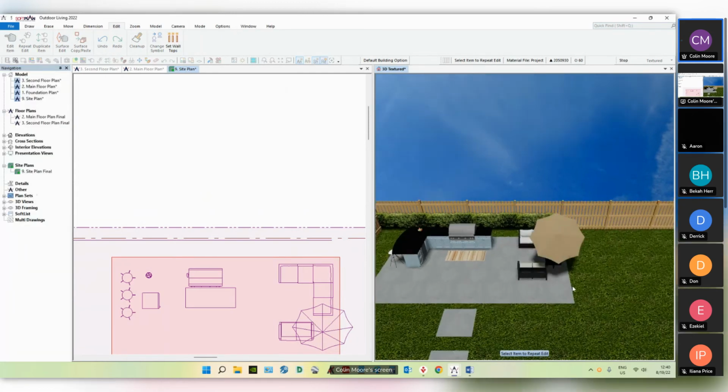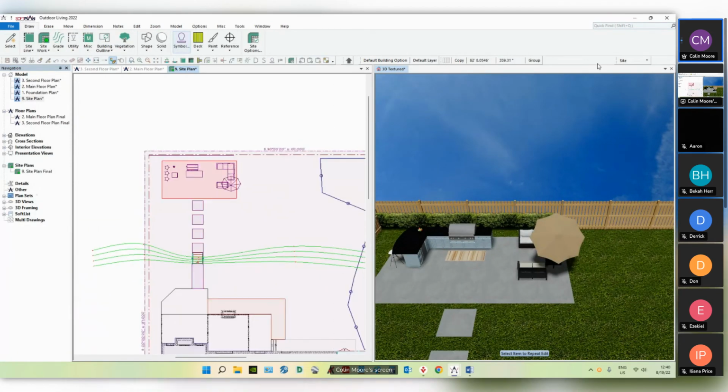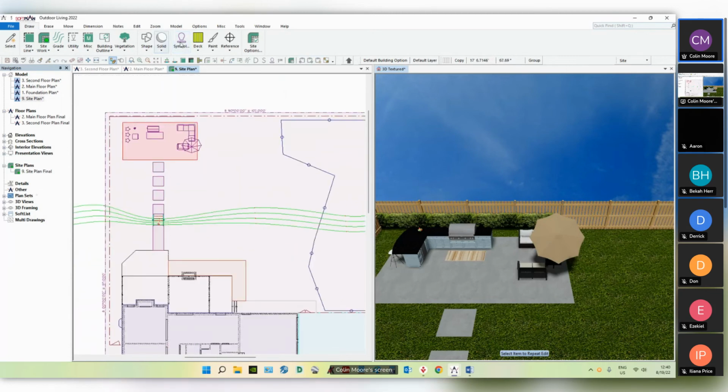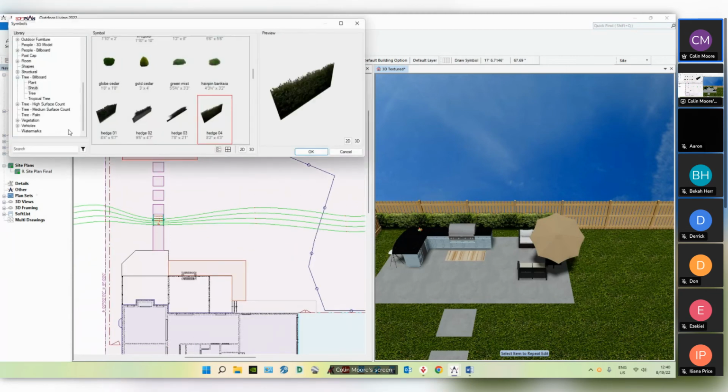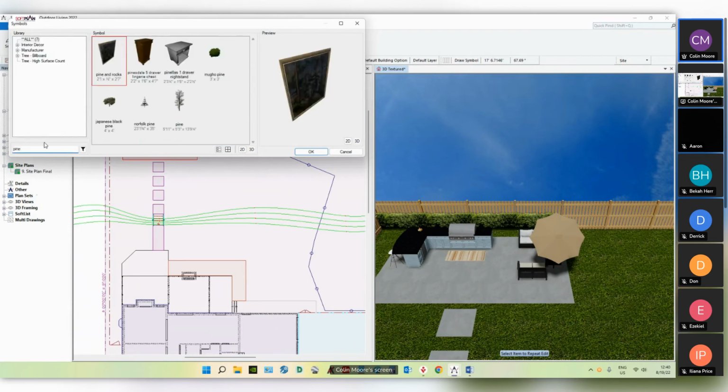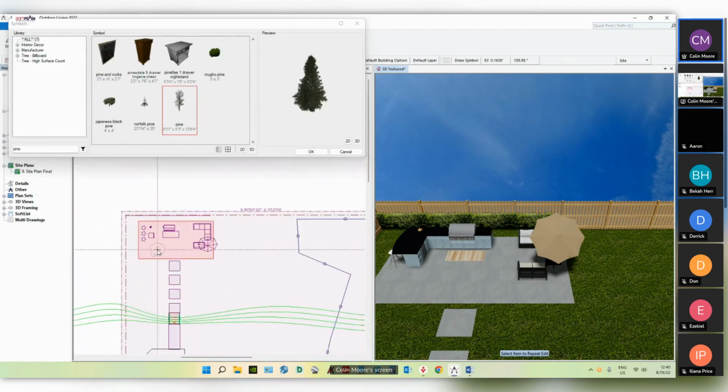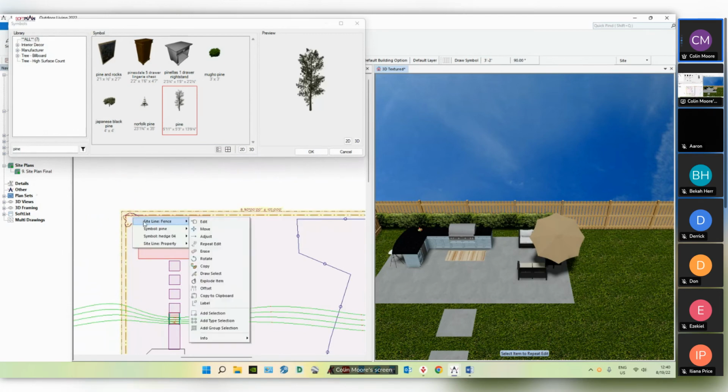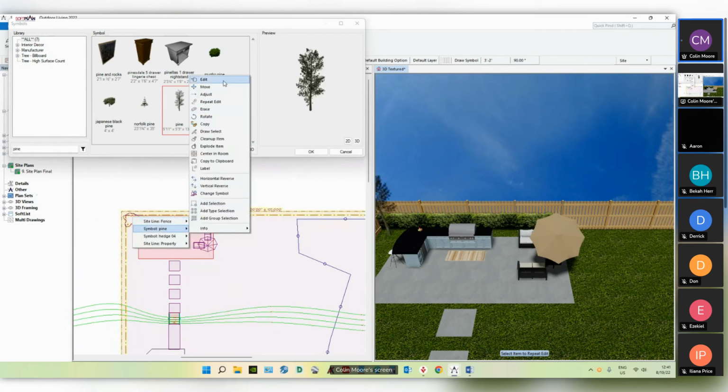Okay, now to add some trees. So back in the site plan, let's start with pine. Now, once you've drawn the symbol, you're not stuck with the size that it's set to currently.